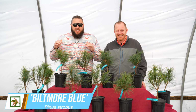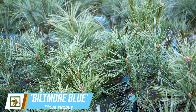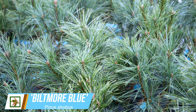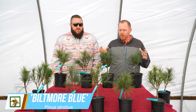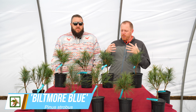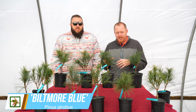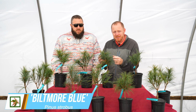I love it. Guys, this is such a cool tree though. They shot this broom out, then they were able to graft this material and get this shorter, denser, amazing blue white pine. Yeah, I mean, the American white pine is so easy for people to grow all across the United States. And by grafting this dwarf mutation, which some people call a witch's broom, you have a dense, dwarf, compact form of what you had in that larger tree sometimes. And so you get this amazing blue color.